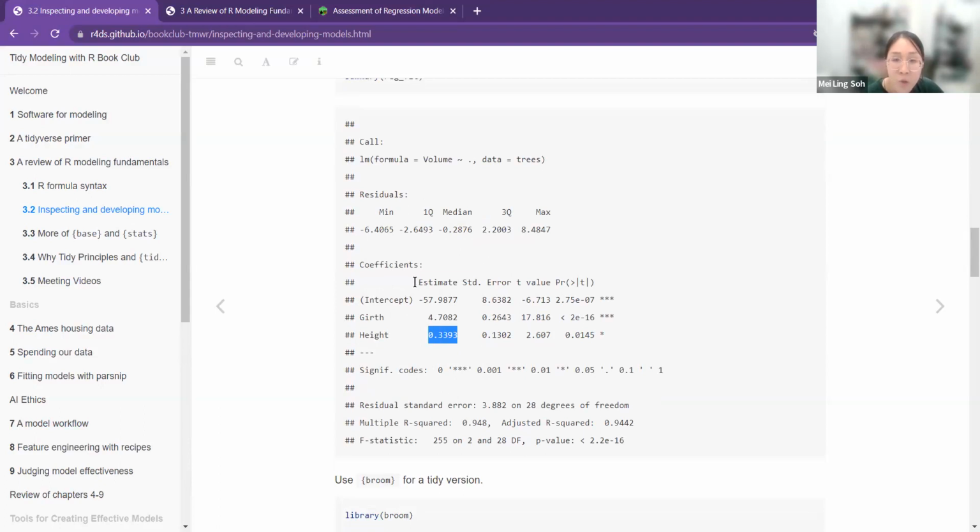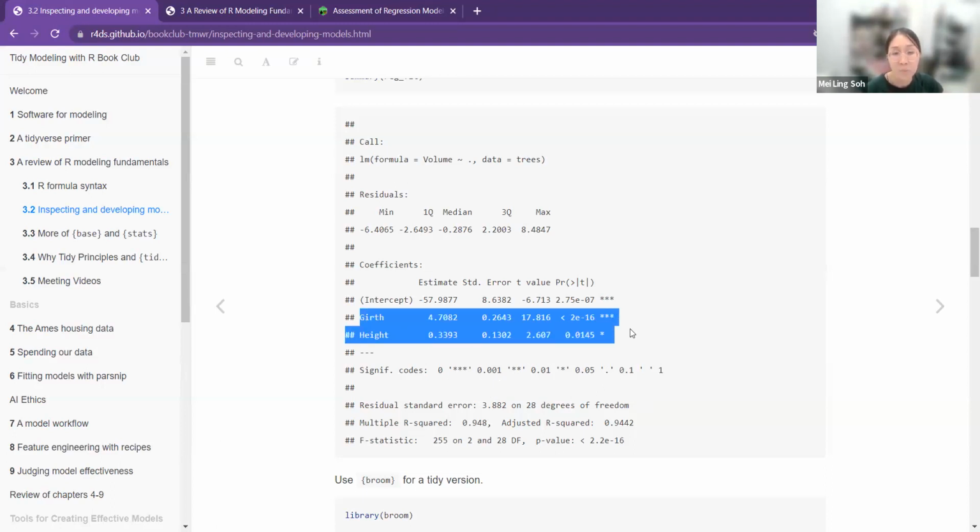We usually need this to determine whether your fixed effect is significant or not. You can see the p-value is less than 0.05, actually less than 0.001, so that's why it has 3 asterisks, and this one is just less than 0.05. So these two are significant predictors for volume, but the intercept is negative.